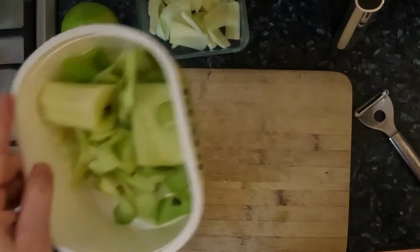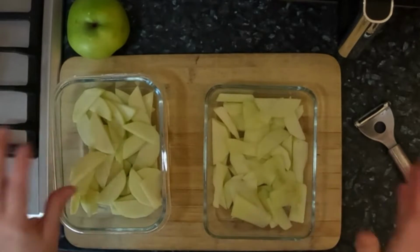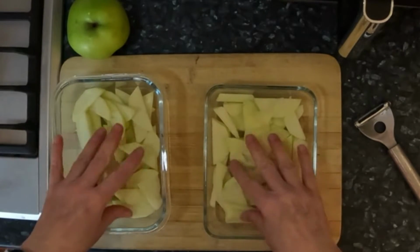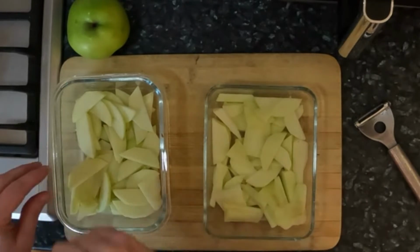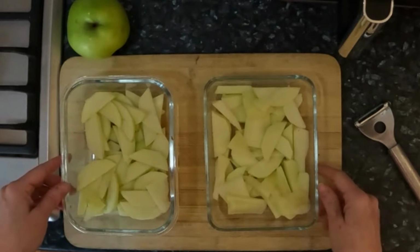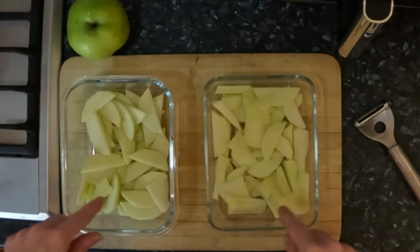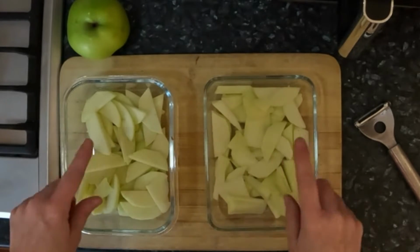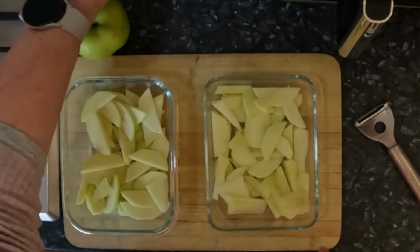For the compost, you could lay it all out neatly, but you know me, just bung it in. Because once the crumble's on and you've spooned it onto your bowl, who would know it was in a nice neat thing. So now I need to sprinkle sugar over this and a bit of the cinnamon, and then I'm going to pre-bake it.